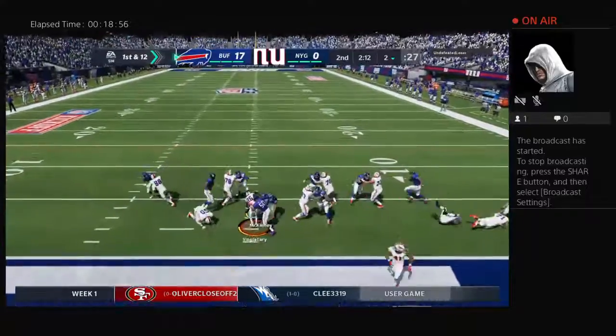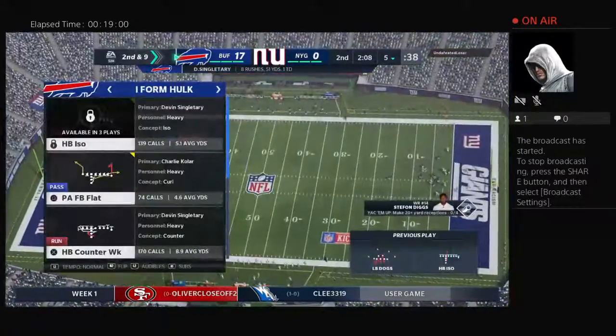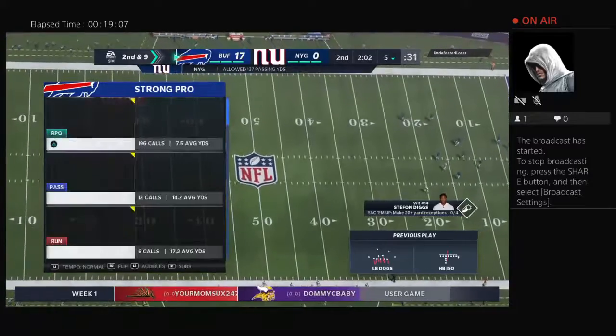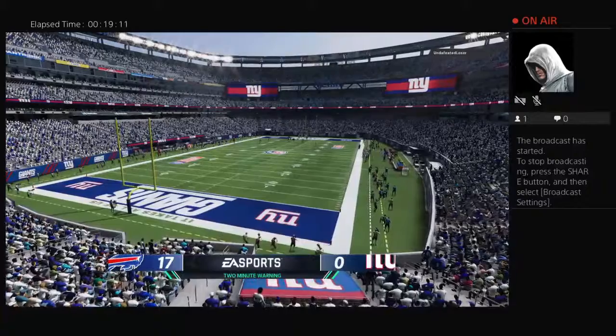They will run with Singletary. And he's able to get a small cushion before being taken down at the 5, a gain of 3. The tackle made at his own 5-yard line brings up 2nd down. And we've hit the 2-minute mark in this first half of action.